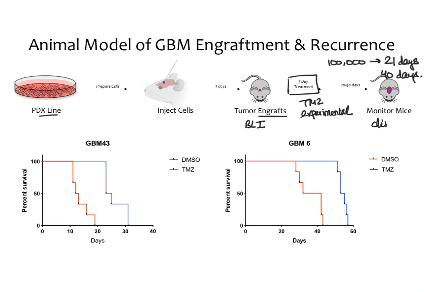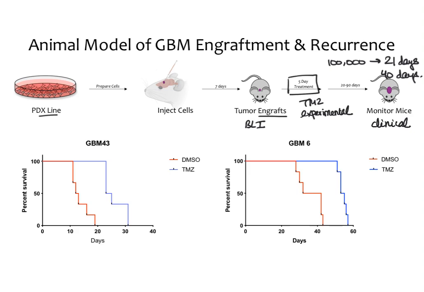We look for clinical symptoms of the tumor, and once we see that the mice are close to our endpoint, they have large tumors, we take them and look at the tumor and see for whatever readout that we were interested in with this experiment. So how do we know this model is good, right? Because we have to know that this model actually mimics what's happening in patients, so that we know that it's a good model for us to study everything else we're interested in.